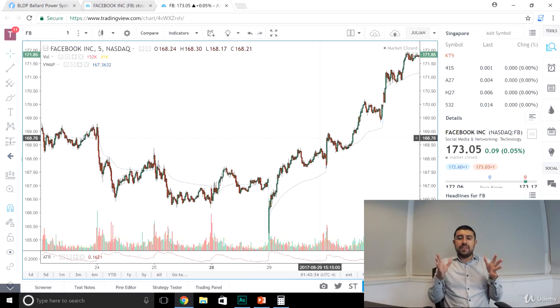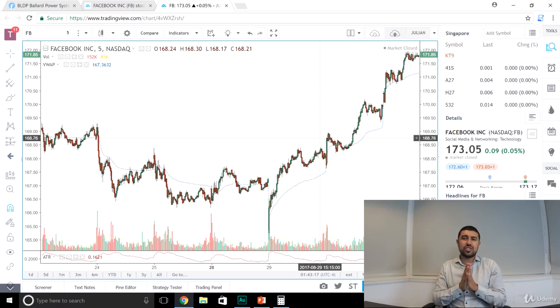Now, the VWAP itself is not a strategy. We're going to do the strategies in another lecture. The VWAP is just an indicator that you're going to use to pick entry points. So if the strategy tells you, I want to buy this stock, and you look at your stock and it has a high institutional ownership rate and it's trading way above the VWAP, I might say, I'm going to buy it on the next bounce on the VWAP, because it's probably going to bounce off it as it's used as support. So it's an entry point.